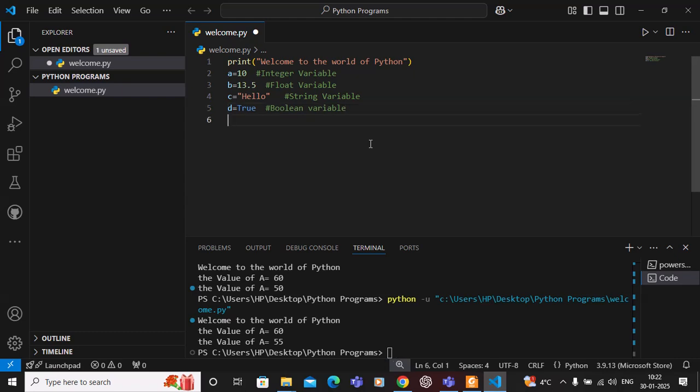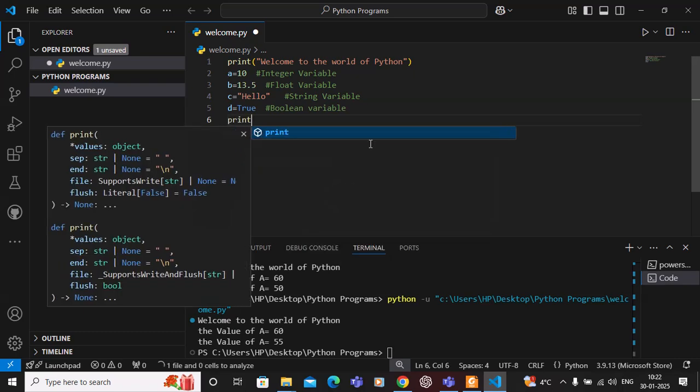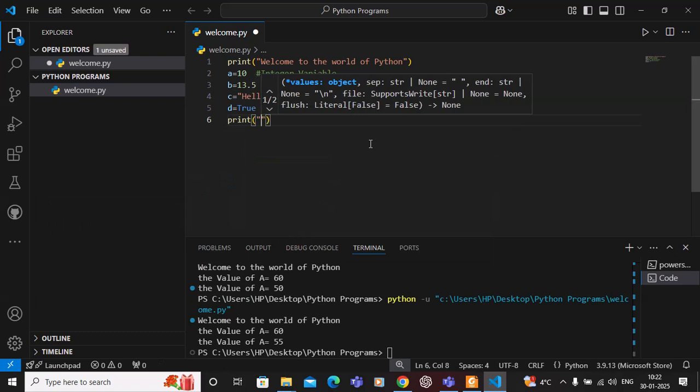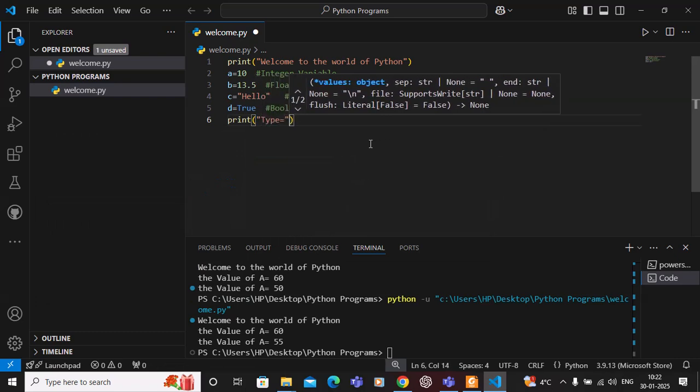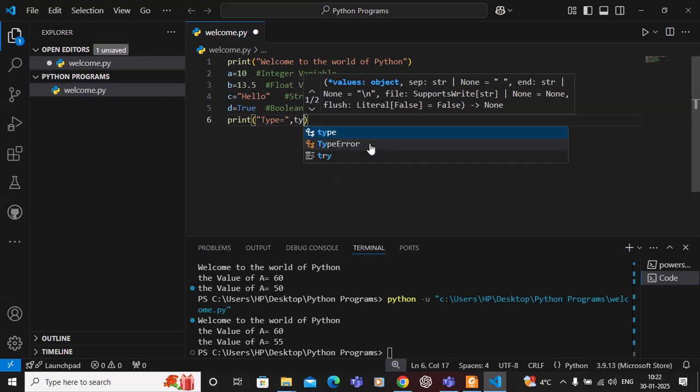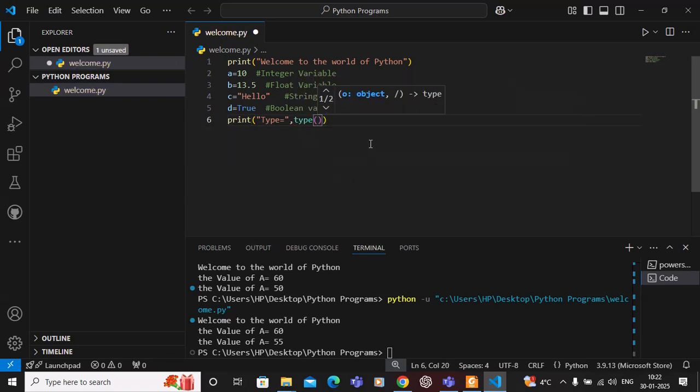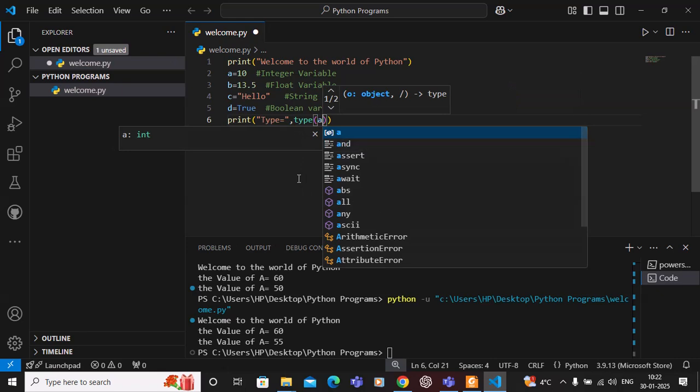Now if I want to print the type of these variables, I will simply use print. We have a function that is known as type, and here I will write a.